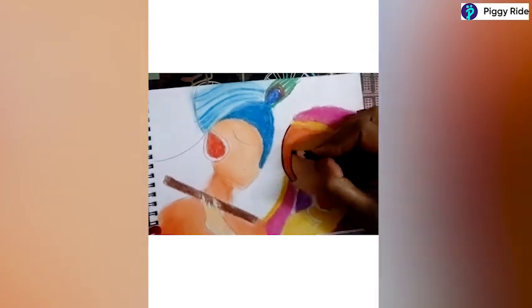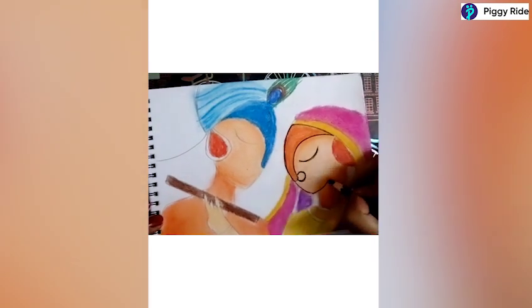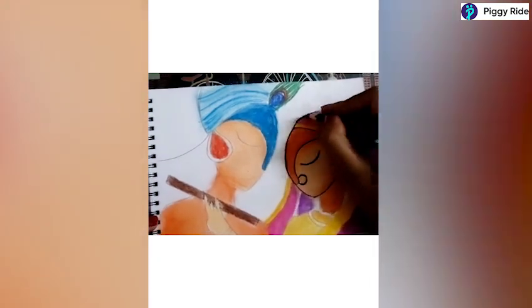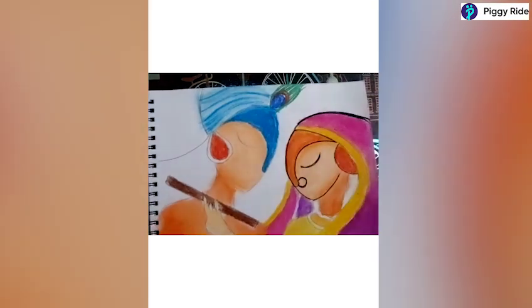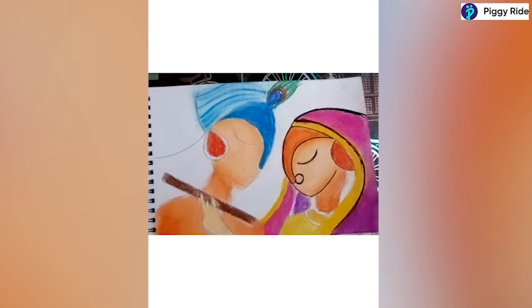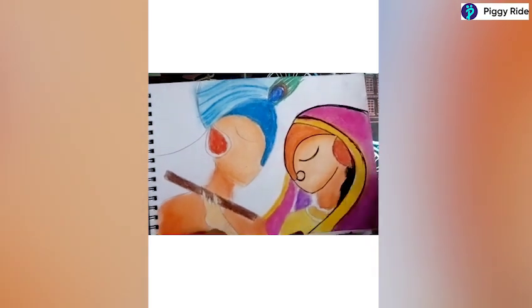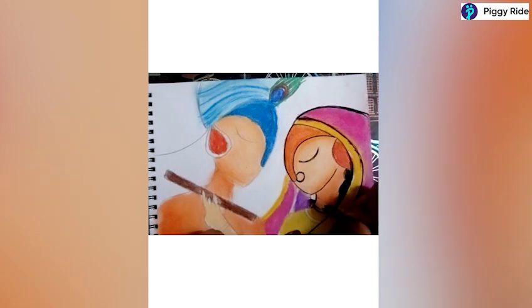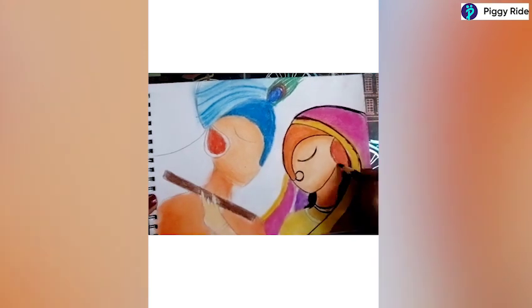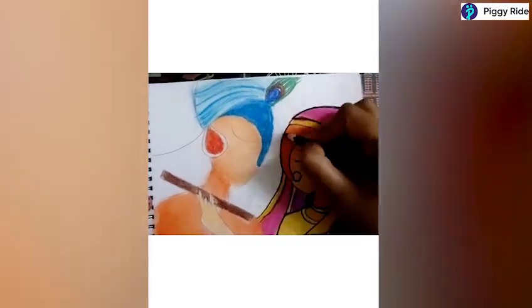I'm using charcoal pencil for the outlining. I'm taking a very smooth charcoal pencil for the outlining, and I'm doing the outlining very finely. If you can see here, one by one. For the hair also, I'm using the same charcoal pencil and doing it very smoothly.